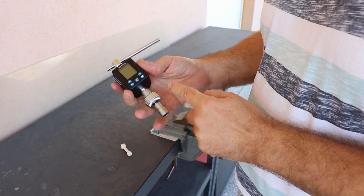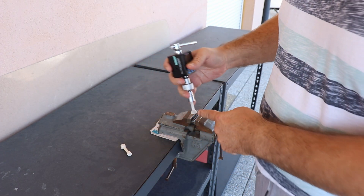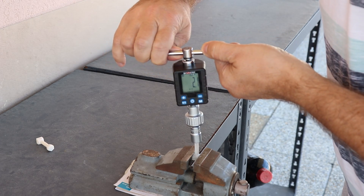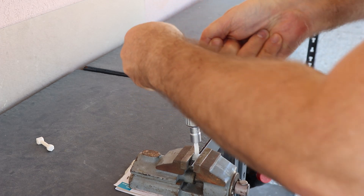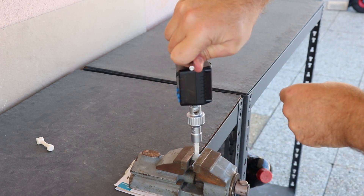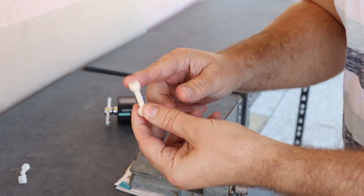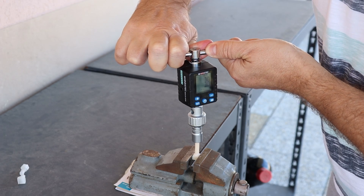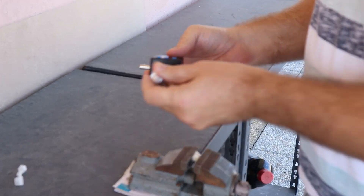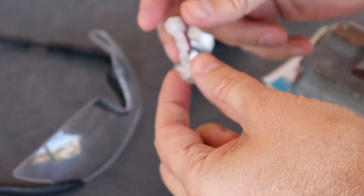In this twist test I will use a torque meter which can record the peak of one movement. On the test specimens which are 6 mm in diameter, this side goes into the wrench and the other side goes into the vise. Starting with polycarbonate — 2.1 Nm at 90 degrees. 2.3, and I can feel resistance still. 2.3 is the peak. And now the PERFORM — 2.9 Nm but it didn't make that 90-degree turn. And this is why I use safety goggles — this just exploded very suddenly again, the resin. With the PC I could make almost two turns before it broke.